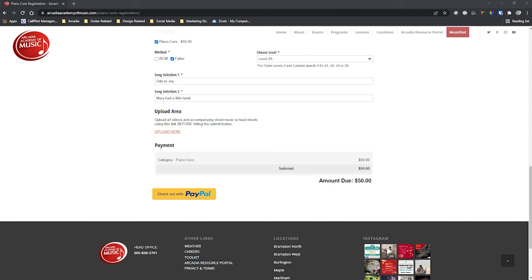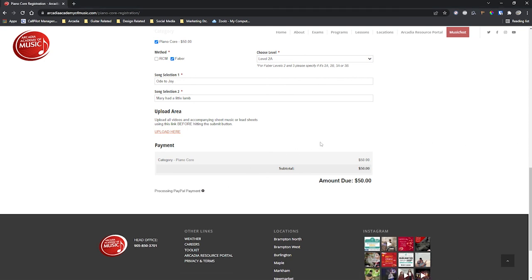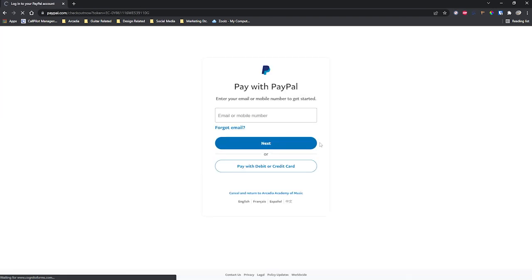Return to the registration page and click the PayPal button. You'll then be presented with the PayPal window. Log in with your PayPal account to pay via PayPal, or click this link to pay by debit or credit card. Once the transaction is complete, you'll be returned to the Musicfest page.